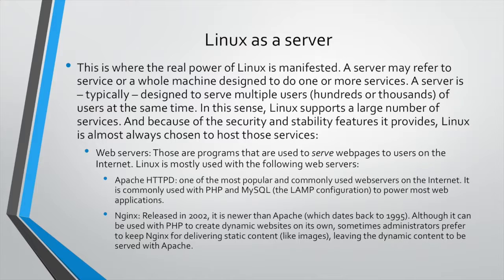However, system administrators sometimes prefer to work with Apache and Nginx at the same time, because Apache is most powerful when serving dynamic web pages, while Nginx is most powerful when serving static web pages. And the difference between static and dynamic simply is that a dynamic web page serves content on the fly. In other words, I can visit a web page, and this web page gets created when I visit it. So for example, I can visit a website that grabs my username from a database and then greets me with my name. So the page can give me a greeting like, for example, welcome Ahmed. And it knew my name because it grabbed it from a database. So Ahmed was created and written on the web page on the fly while I am visiting it. While a static web page is just, as the name implies, a static file.